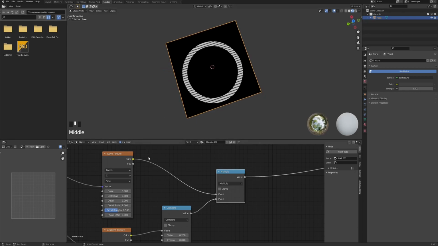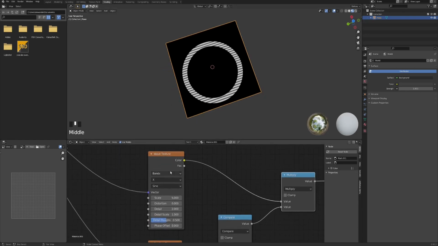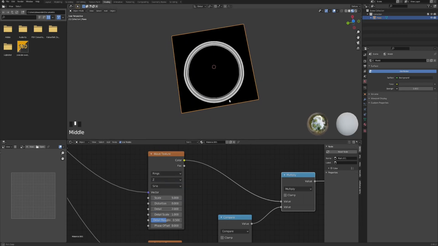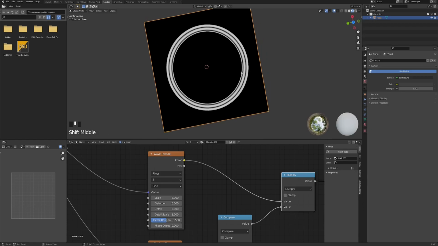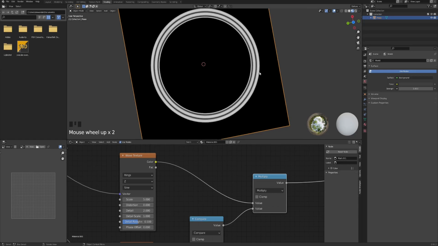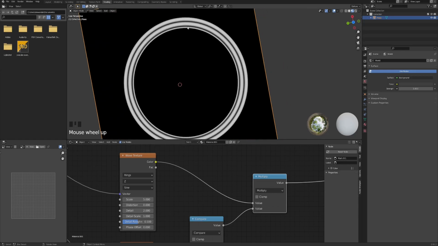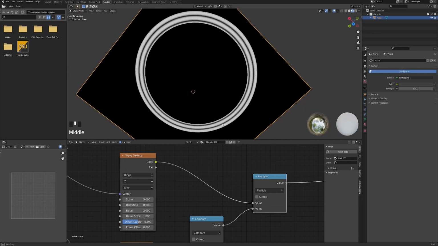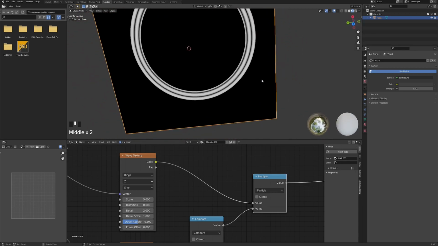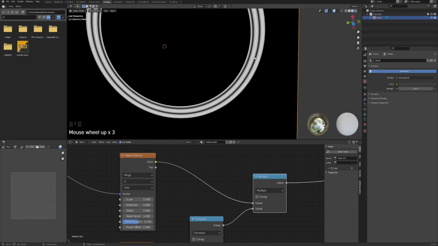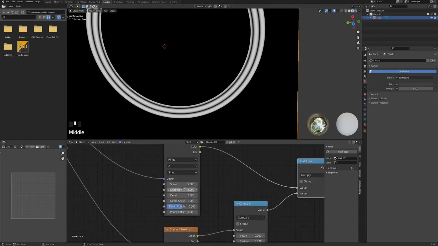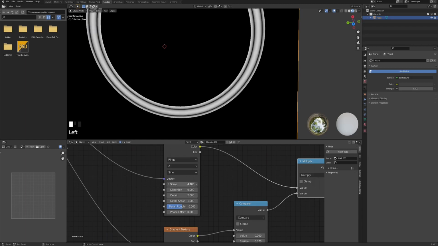Right now we have those lines, so we can change it in the wave texture from bands to rings, and the axis from X to Z. Now as you can see we have this nice ring, but we don't really need those black lines in between. We only need basically the white part and maybe a little bit of that falloff into the gray. So we can adjust that here with the scale.